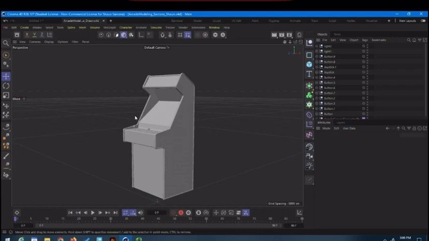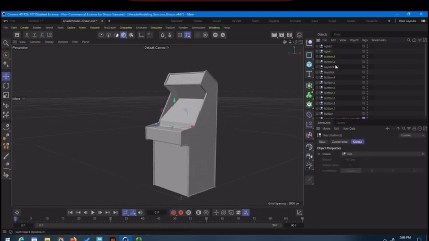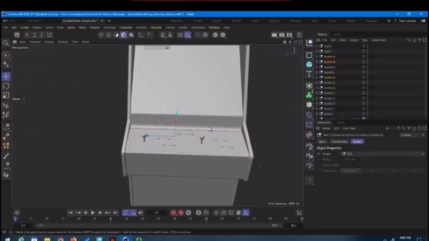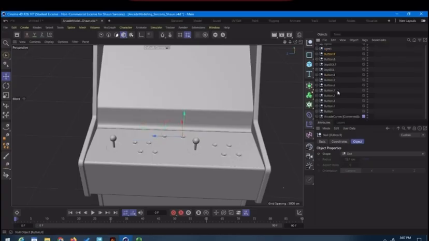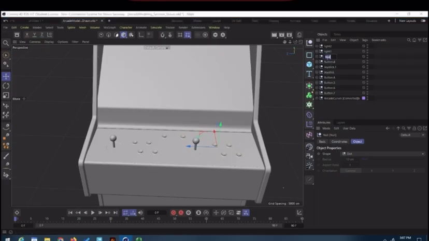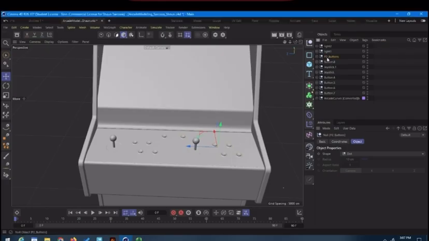Okay, so now we can save, and I'm just going to organize this a bit further and say, okay, all the buttons here. I'm going to put all the red buttons in one group and all the blue buttons in another. Usually it's one side, the other side, so I'm just going to organize these by sides. Okay, I'm missing a button. Oh, I have an extra button there. There we go. I'm going to group these, and these are P2 buttons. And then this, Alt G or Option G.